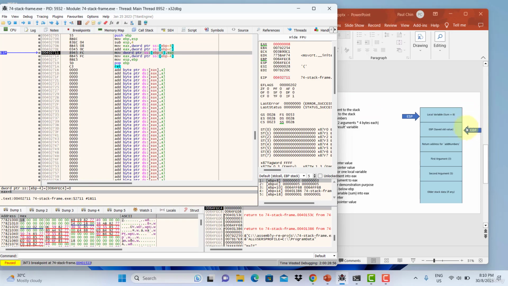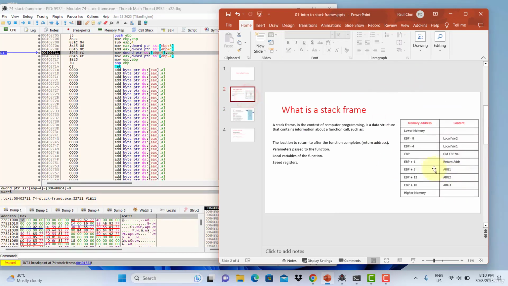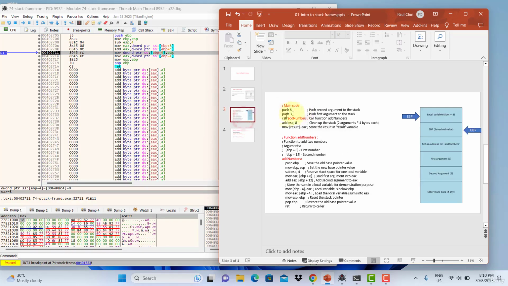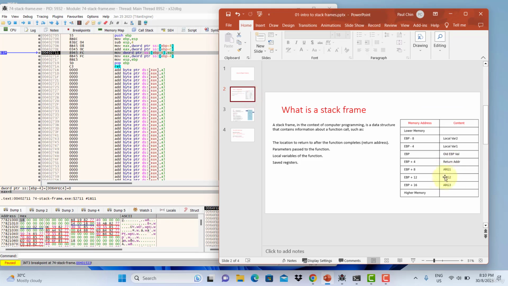EBP minus 4. Remember, when you're accessing the function arguments, it is plus. When you're accessing the local variables, it is a minus. Take a look again. EBP plus means you're accessing the function argument. Those are the arguments which were pushed to the stack over here, pushed to the stack before you call. Those are function arguments, so to access them, you must plus.